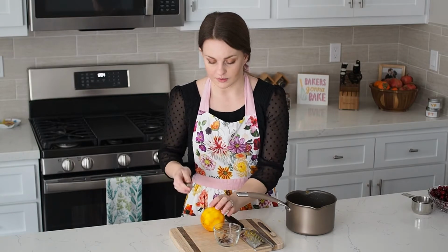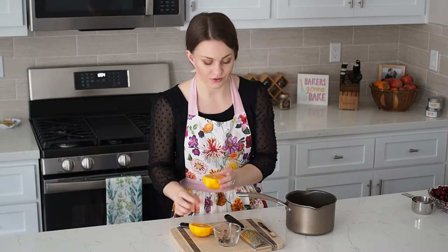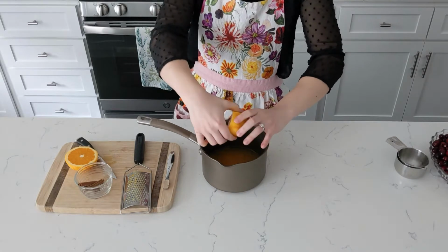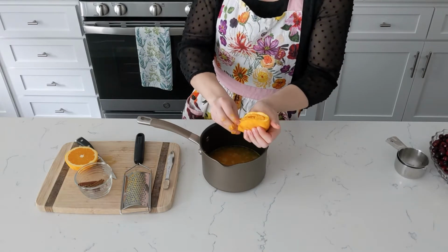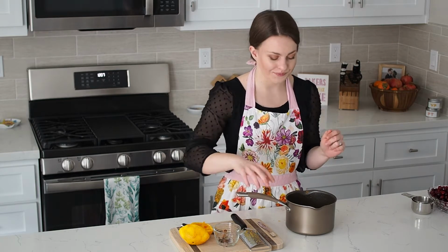And then we'll take our very sharp Wusthof knife, I love these, and cut your orange in half. You can use a juicer. I like to juice directly over the saucepan because then I don't have to wash a juicer. Keep an eye out for any seeds. Once we've gotten pretty much everything we can get out of our orange, we are going to put our saucepan on medium-high heat, stir occasionally until it starts boiling.